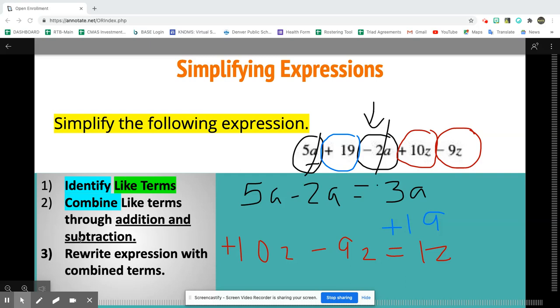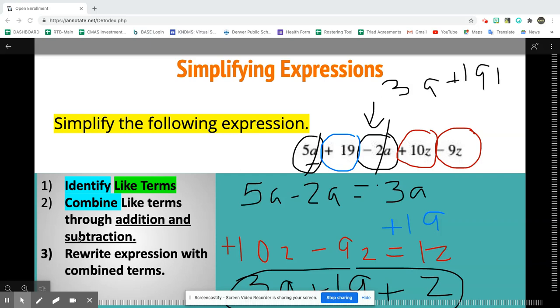When I'm writing these out, I'm going to write them out just as I see them. So I have 3a plus 19. Because this is a positive number, it's not a negative, I'm just going to put a plus sign in front, plus z. Here's my simplified expression. Remember, simplifying means taking a very large expression and making it smaller. I'm sorry, you can't even really see that. I'm going to write it here on top. So it's 3a plus 19 plus z is my simplified expression. Look at how I went from this really long expression to an expression that just has 3 terms in it. Identify that it had 3 terms first. I combined them, rewrote my expression in a simplified manner.